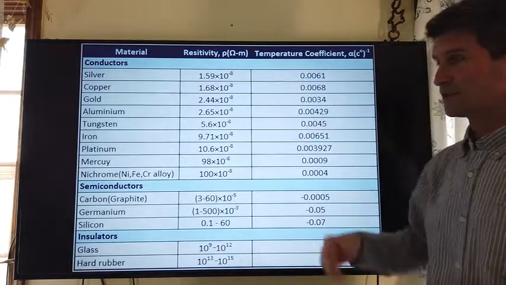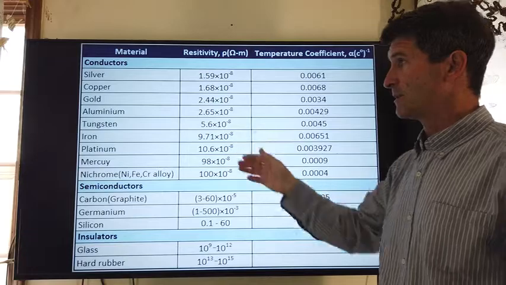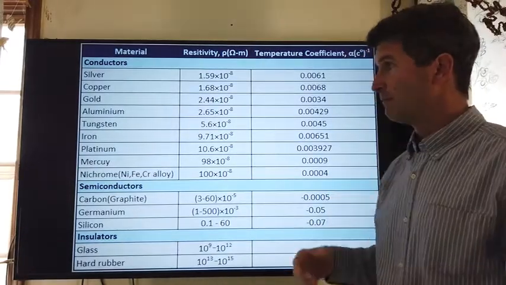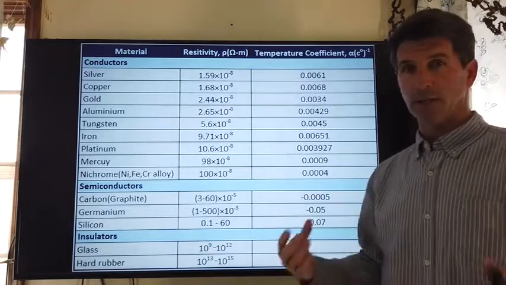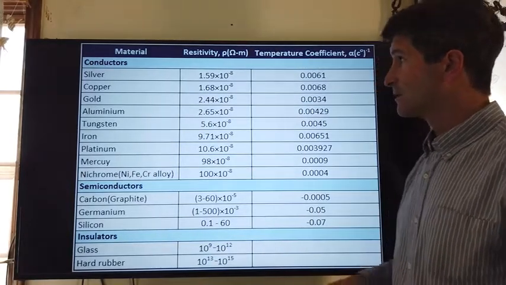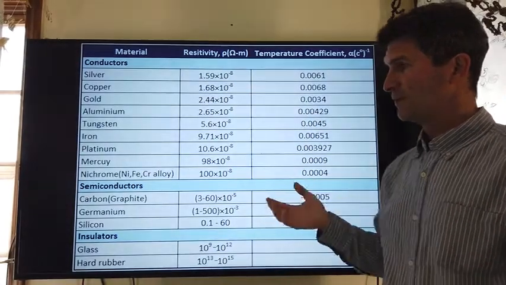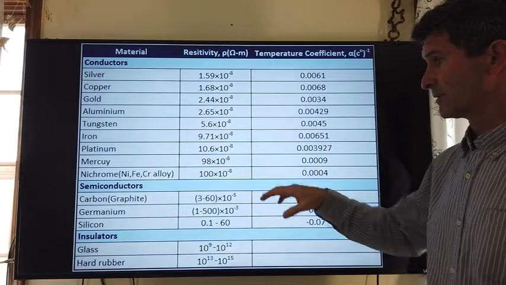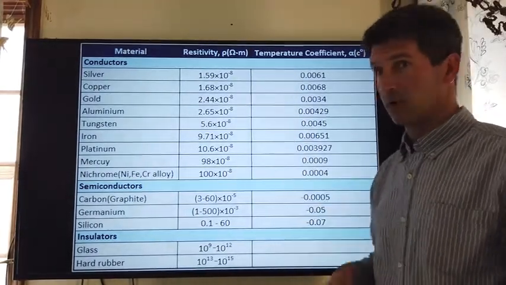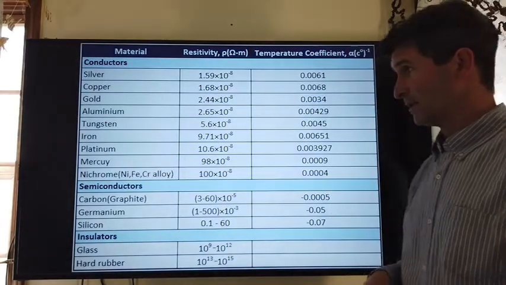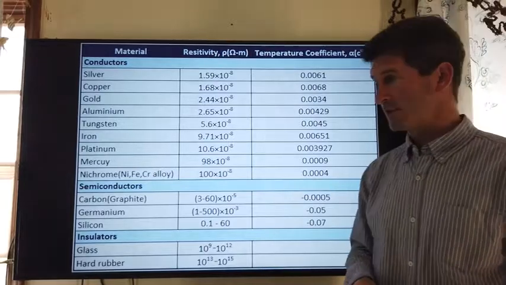Well, low resistivity, high conductivity is typically found in materials that are metals. Metals are great conductors because the metallic bonds have free electrons moving within the material. So we look at the resistivity, 10 to the minus 8, really good for these types of materials. This actually is 10 to the minus 6 for nichrome, so it does drop off for some of these metal alloys. But great conductivity, very, very low resistivity.